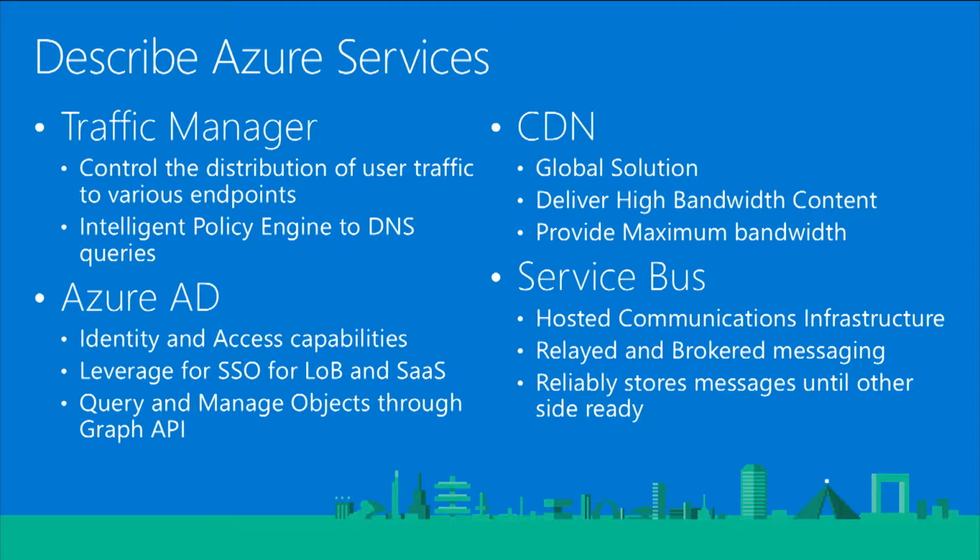Azure Active Directory as an identity provider also provides a graph API, much like Facebook, that can allow you to query and manage objects within Azure Active Directory directly using API. Traffic Manager allows you to actually control traffic flow to various endpoints. Let's say you have two web apps and they're hosted in two regions, one in East US and West US. You can actually use policies to determine maybe a failover policy or maybe a performance policy, which instance your web apps will be routed to based upon different conditions.